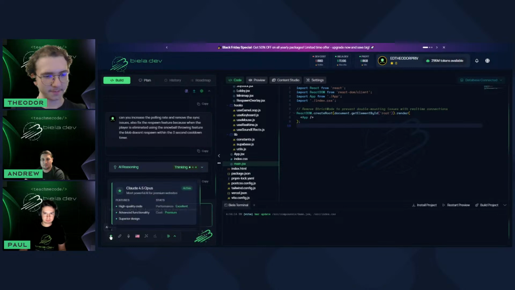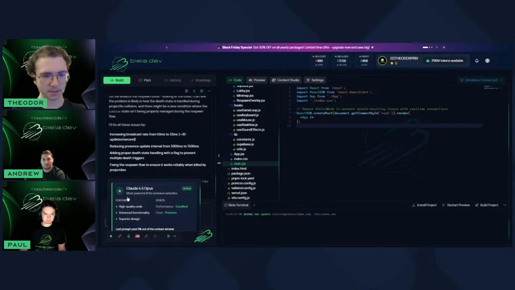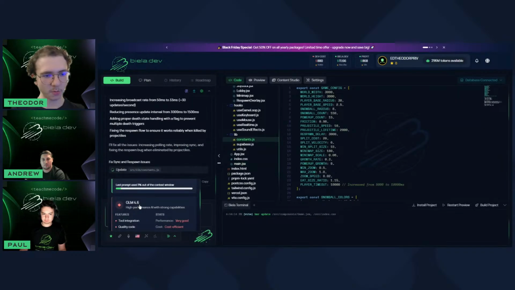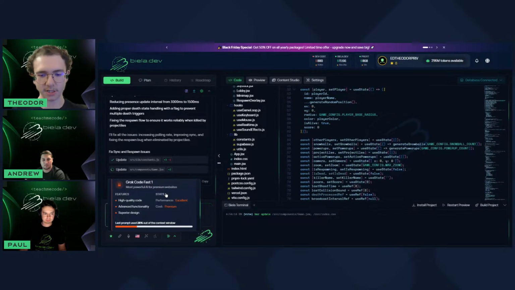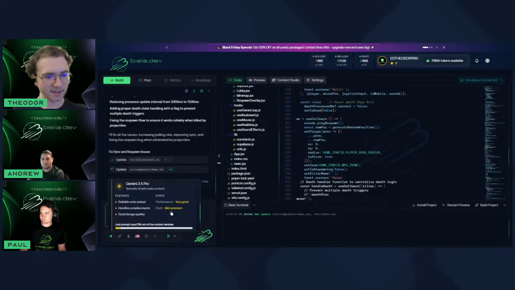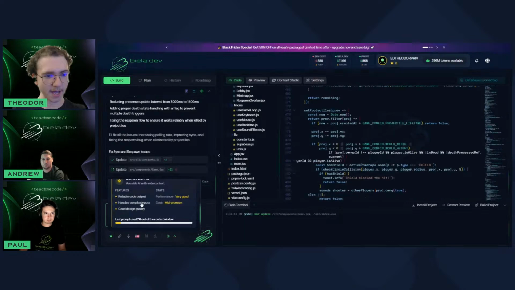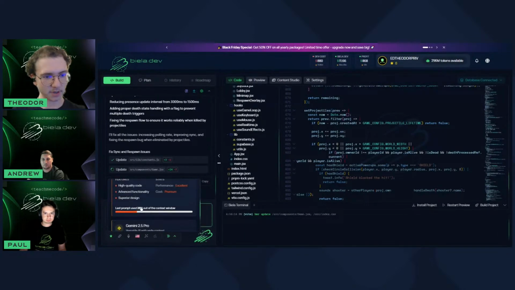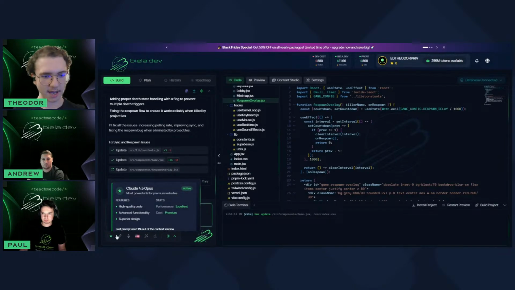Okay, so right now we're using Claude 4.5 Opus, which is our newest AI and most powerful. As you can see, it says right here, most powerful. You should be using this for most, but we also have GLM 4.6, and we also have Grok Code. Grok, if you don't know, is the xAI thing that some guy is building. We also have Gemini 2.5 Pro, and I think we also have the 2.5 Flash, but it's not showing up right here. They're very good as well.